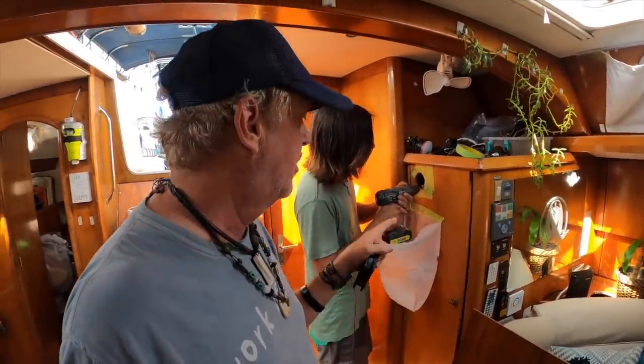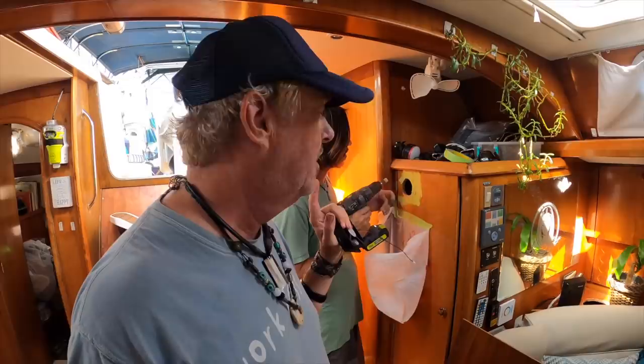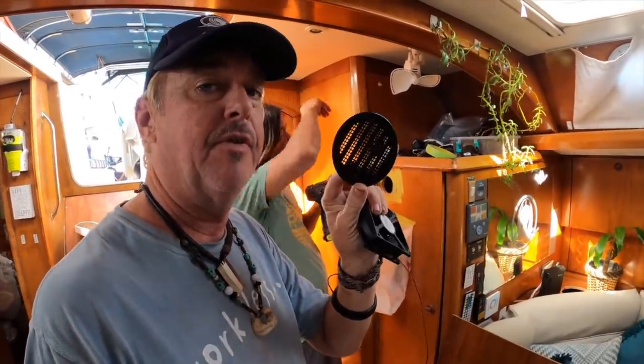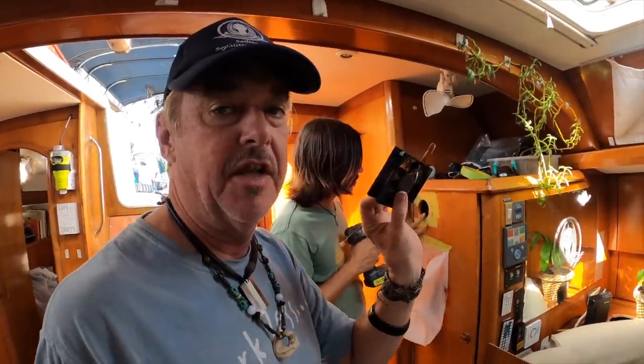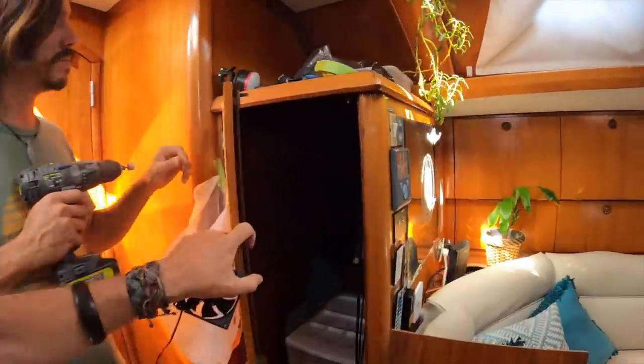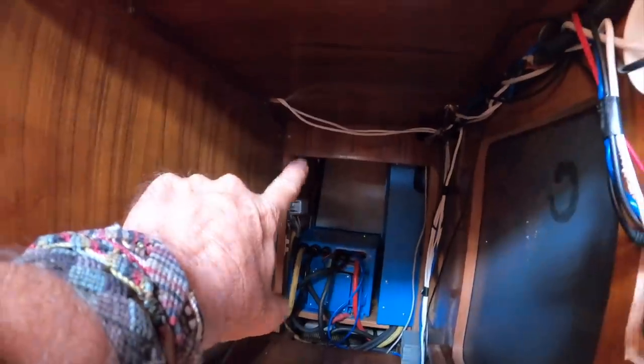So obviously our next thing is ventilation of the cabinet, because now we've got two big heat sources in the back. As you can see, Sebastian is putting in a new vent here, and that will house this guy. This is just to allow the heat to escape the front of the cabinet. But to push the air through, we're going to install this and another hole very similar on the inside panel where the equipment is right in there. So just up in that top piece right there, we're going to put another hole for this.